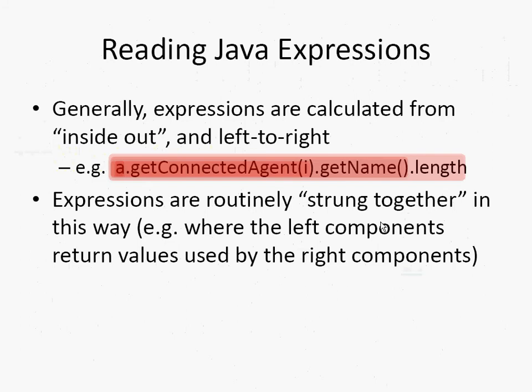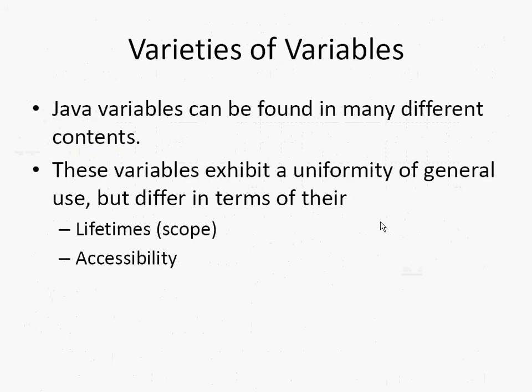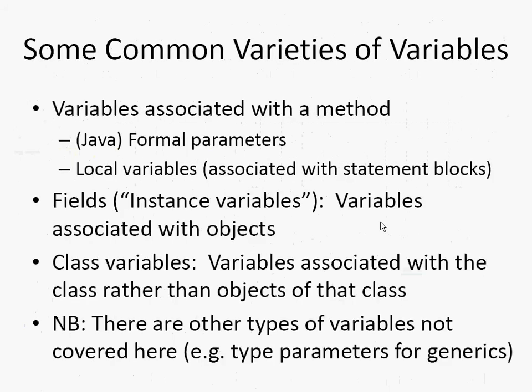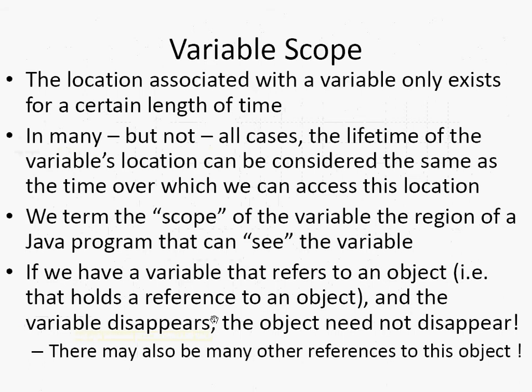These so-called expressions, these formulas, compute values, and they allow us to compute, for example, a rate, or to find a person with certain attributes. We're going to be introducing the notion of a variable in Java, which will be a name for a value, and seeing how we can use these variables within Java to perform computations, and how we could use them to print things out, for example.